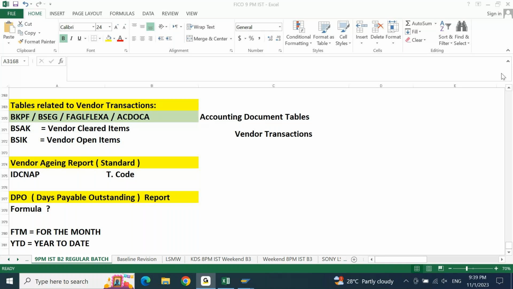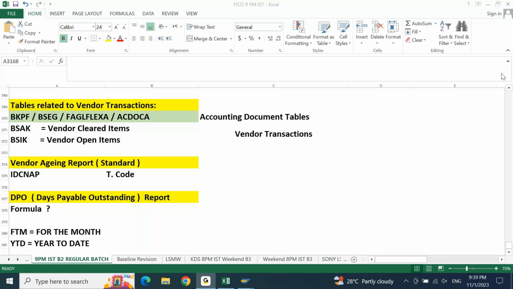Sir, and one last thing. The screen which you shared, you mentioned that BKPF, the accounting document table, means vendor related transactions are not stored there, is it okay? No. When you talk about accounting document, it includes everything: customer, vendor, GL, asset, tax, everything is part of your accounting document.